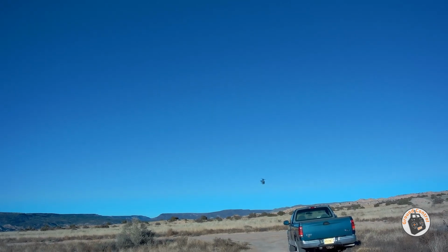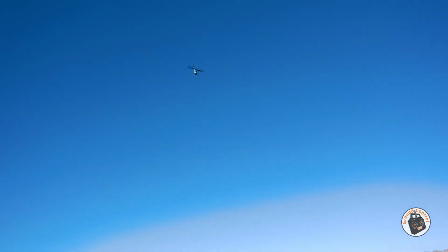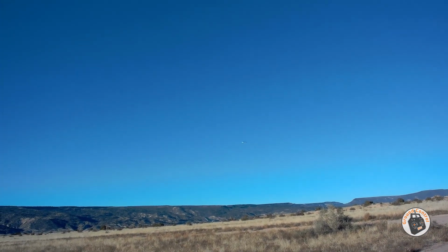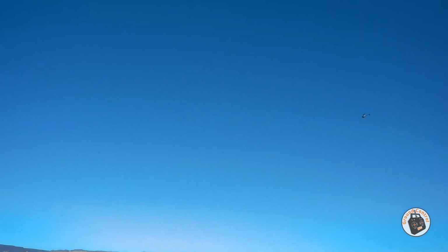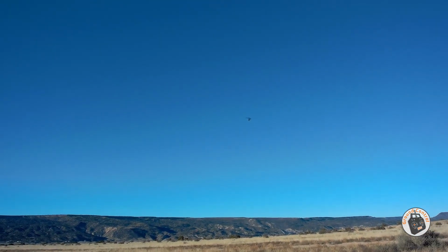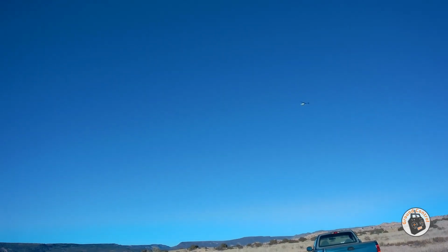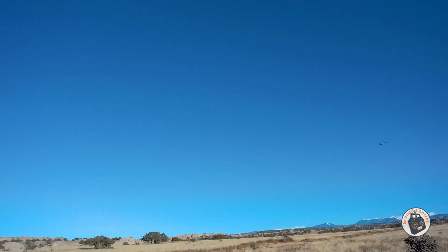Okay, so now let's check our yaw in speed mode number 1. That's our yaw in speed mode number 1. When we bring it back in for a landing, I will test the kill switch and make sure that it is working as well. It is very smooth on the yaw with the TX16S, just like the E120 was. Nice and smooth. Okay, so that is speed mode number 1, guys. I don't have a lot of wind out here right now. It has died down quite a bit since I first got out here.